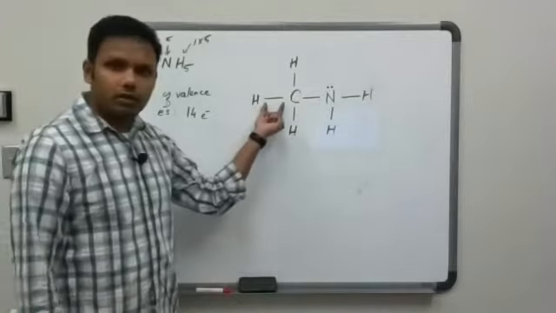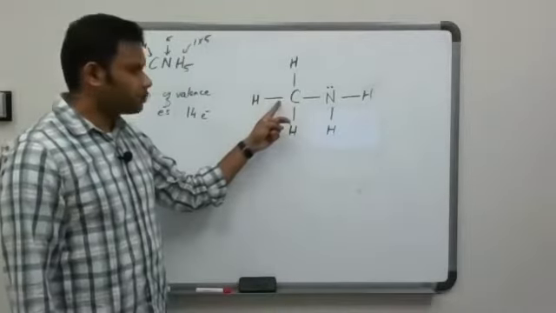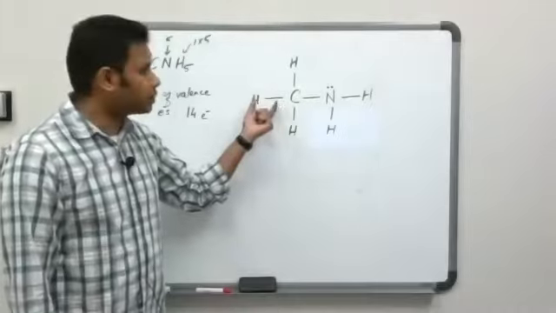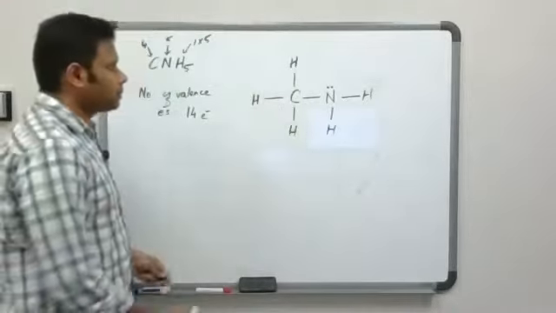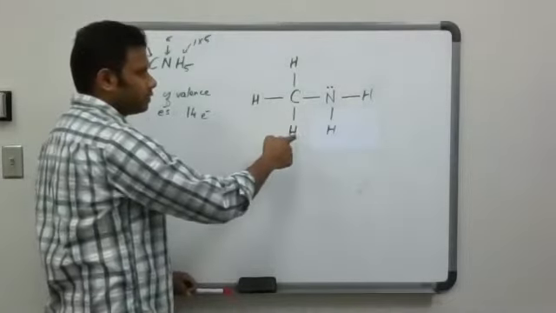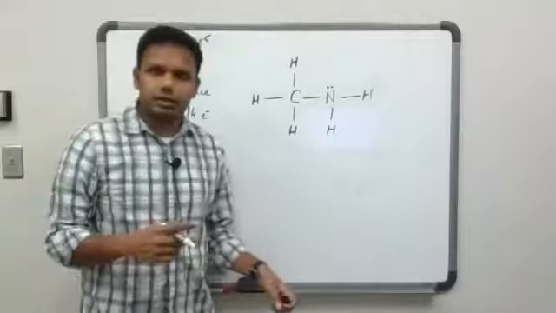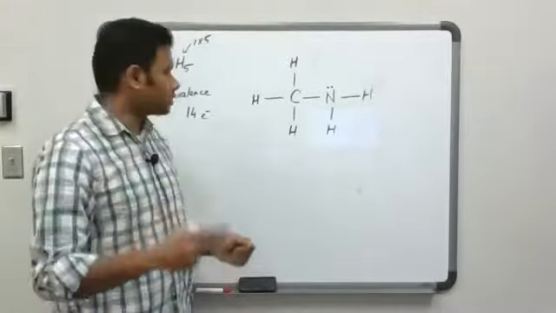Each bond is 2 electrons: one electron from carbon, the other electron from hydrogen. They're sharing electrons to make that bond. It's a covalent bond, okay? And if you look at each element, notice how each hydrogen has only one bond to it. That means its octet is complete, and hydrogen satisfies its octet with just 2 electrons.